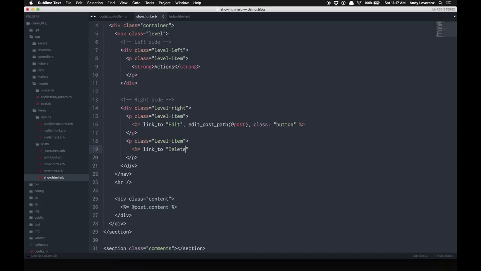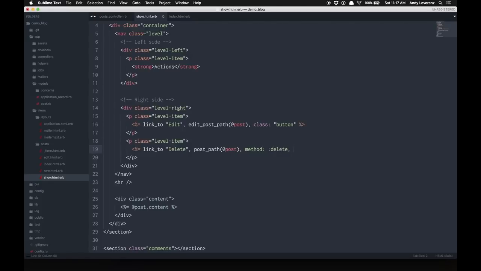Okay, and then we need to pass in the post path itself. So there's no actual delete or destroy post path. That's not part of our routes. That wouldn't make sense. So we're just getting the post path with the post ID, and then our method on it will be delete, and it's typed like this.